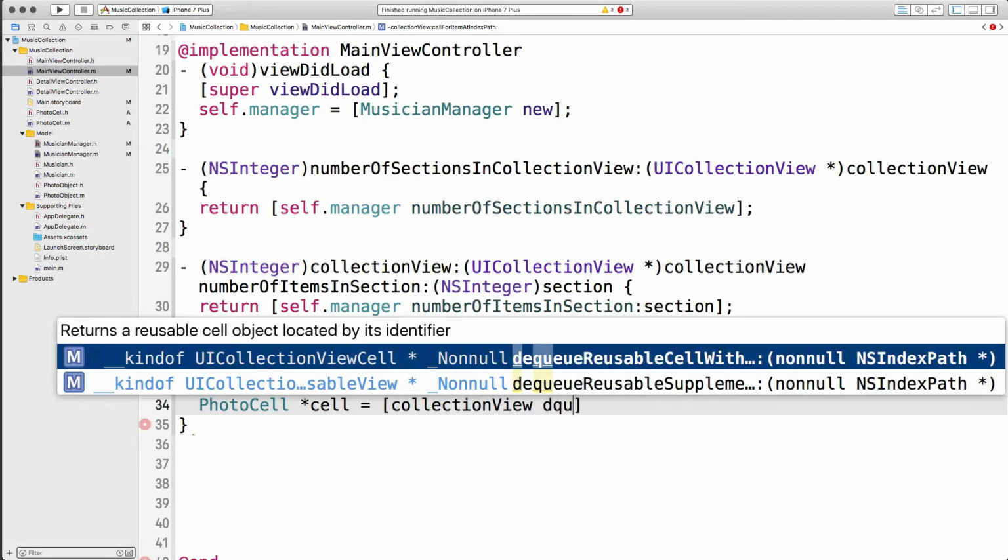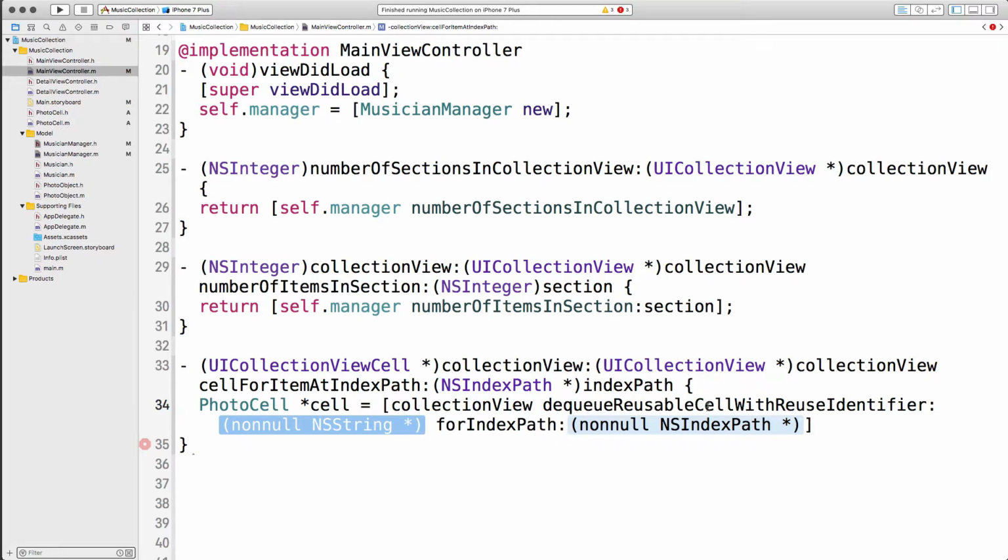So I'm saying, hey, collectionView, dequeue a reusable cell with identifier. So this is going to reach into the reuse pool to see if there is one. If there is one already made, it'll return that one. If there isn't, it will initialize it. So it needs an identifier.